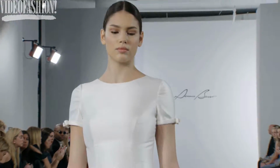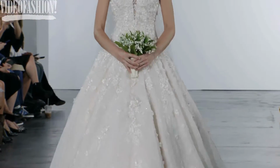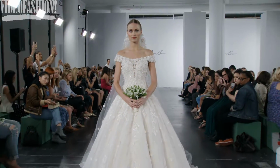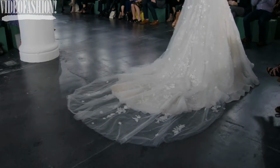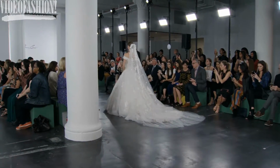This collection, I'm finaling with one veil that matches the gown. I also like a simple veil usually because the dresses that I do are actually very detailed, and I sometimes think that the veil is too much, it fights with the dress. It's a sophisticated brand, it's modern, with a little twist of traditional value mixed in.